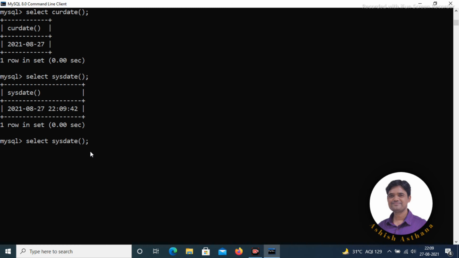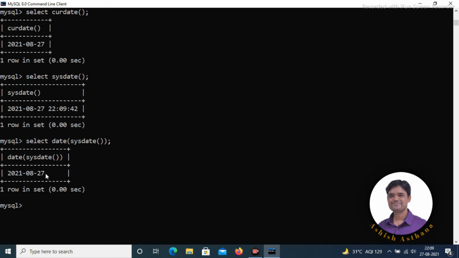Next function is the date function. The date function is used to extract the date from the SYSDATE function, so it will return the date only. In the same manner, you can use the month function, which will return the month from the date passed.